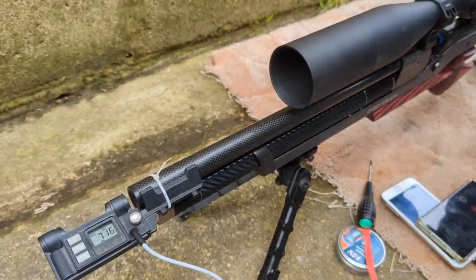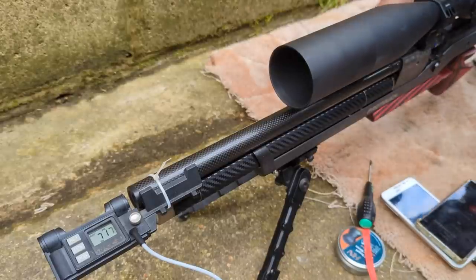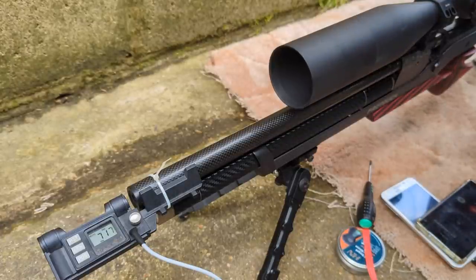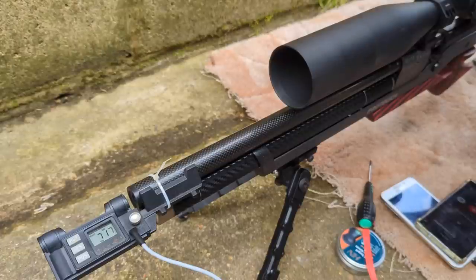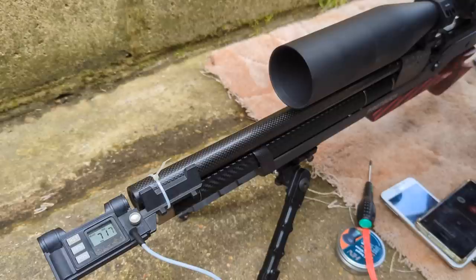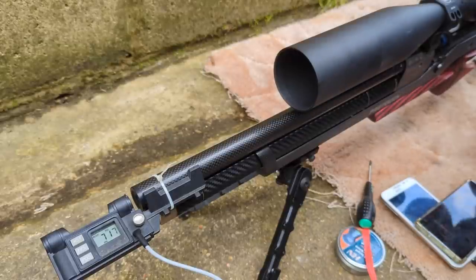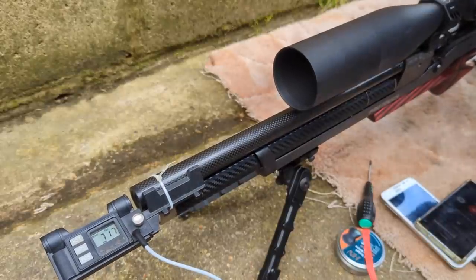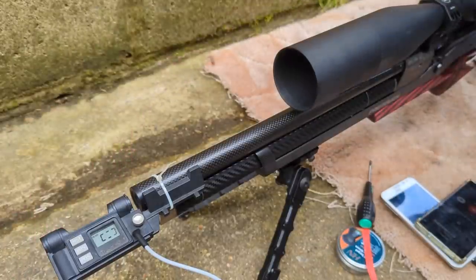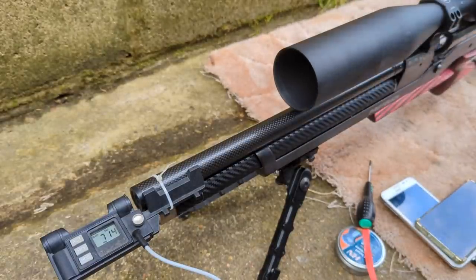I've just done the first shot with the heavies. We've got 716, so that's basically the same as before. Okay, so we're still legal. That's about 11.8. This is pretty much the power this will actually ever make. This is a converted six-foot-pound rifle, so they don't really ever go over. It hasn't really got the reg capacity or anything like that to go much higher than this. Shoots nicely at this sort of speed, so 718, 716, 717. All right, let's try one more then and see how that runs. So as I said at the start, I didn't think that we'd see much of an improvement with a decent lead pellet, sort of a premium one, but 714. Not bad.